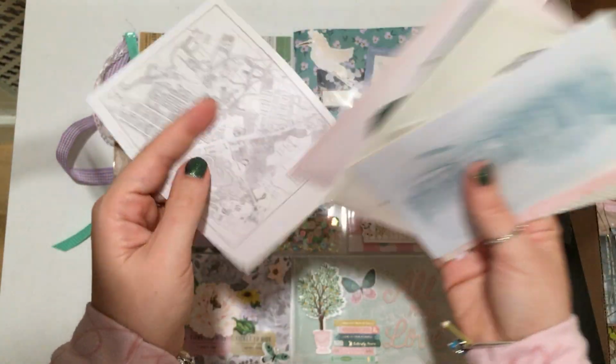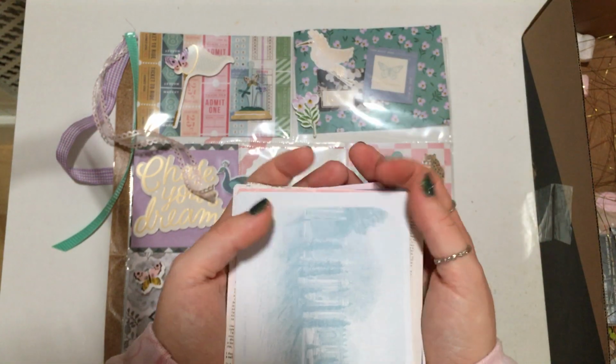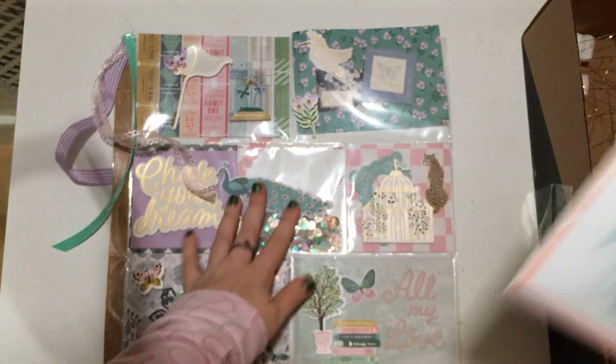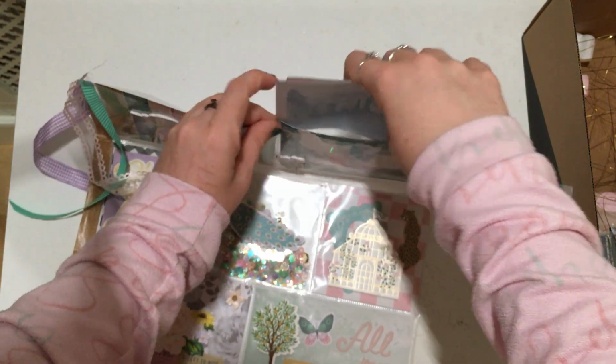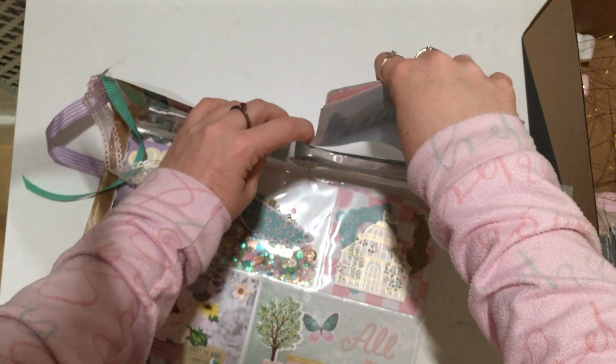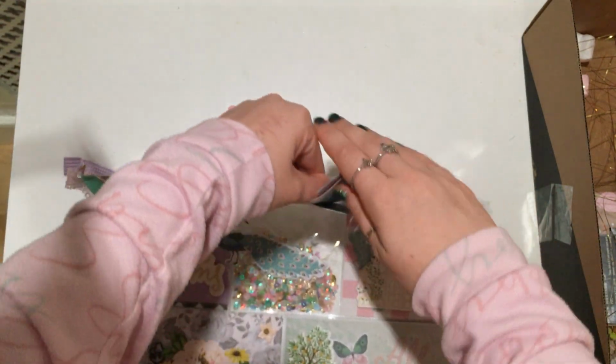I don't have any of these. These are really nice. They're kind of like journal, good for like journaling. Put that in there. I can get it back in. This is me we're talking about.